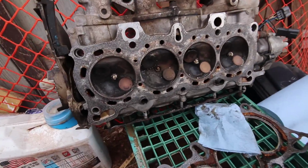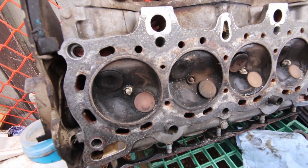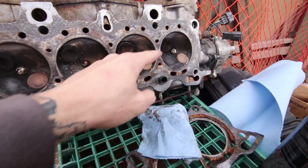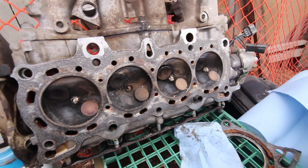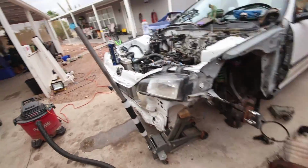And if you guys have never seen an 8 valve before, here you go. It's literally like 8 valves, and it's really trippy looking. So 2, 4, 6, 8. And yeah, so he's doing that, and then I'm doing the block. Making pretty good progress, just trying to make sure it's as clean as possible.